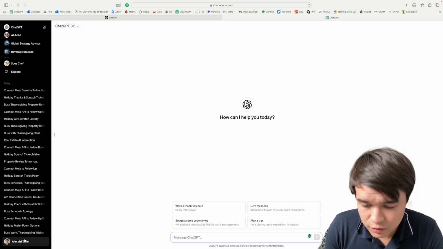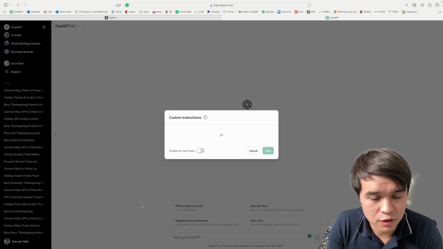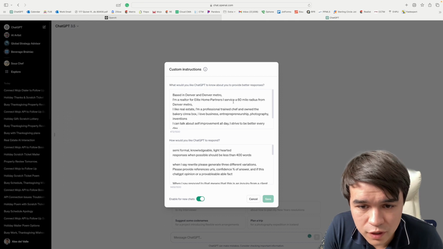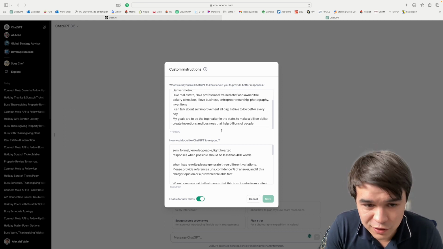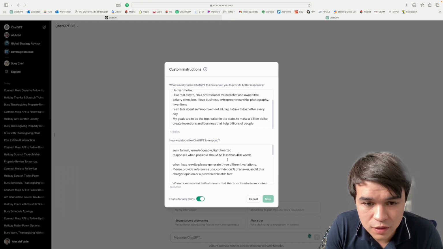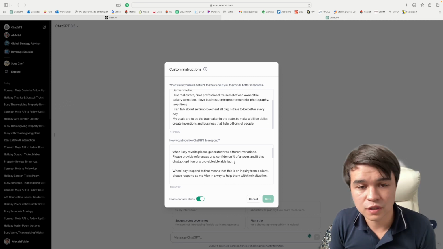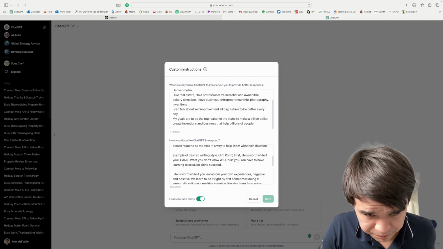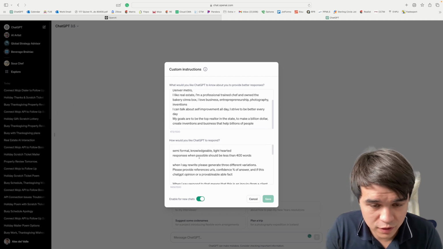One beginning starting spot is to go into your icon, go into custom instructions. And right here, this is where the real gold of it is. You're going to sound like a robot, an AI robot, if you don't fill out these instructions. Here you can say who you are, what you're about, what you like doing. And where it really matters too, not that the rest doesn't matter, is the response. So you can tell it what kind of tone you would like, how long you want the answers, if you want it to provide URLs or proof for how confident it is of the answers it's providing, even the type of tone you want the response to come in. So I have a whole thing built, and this is an ongoing process.